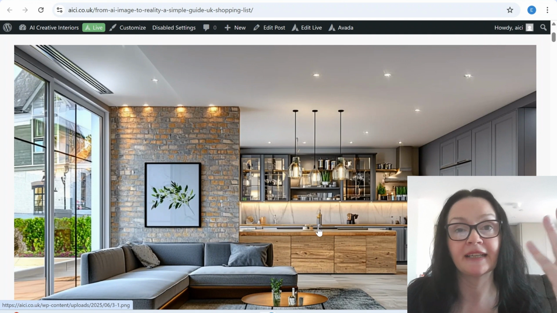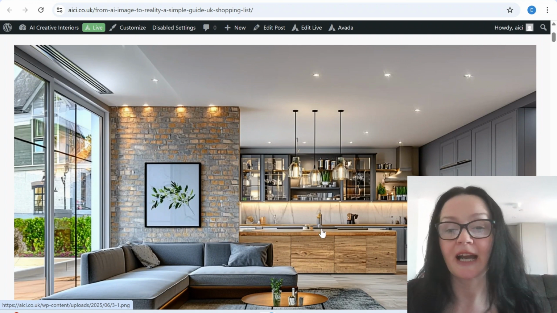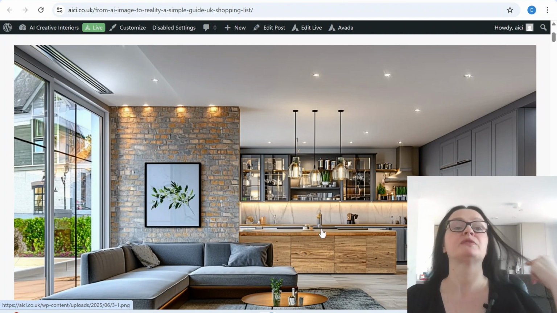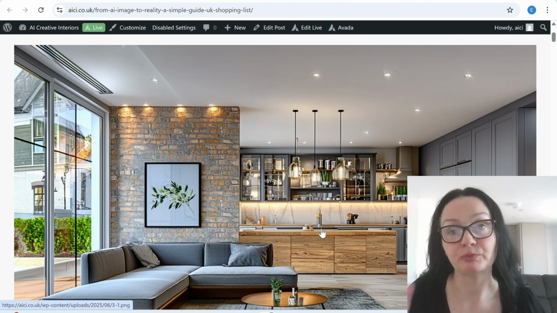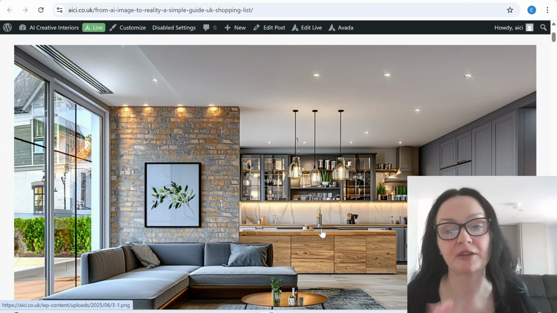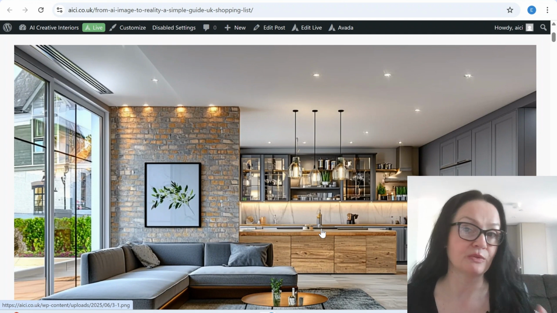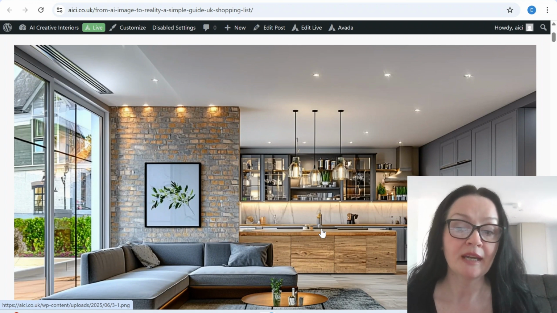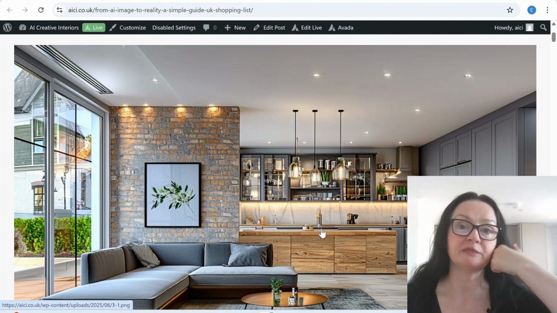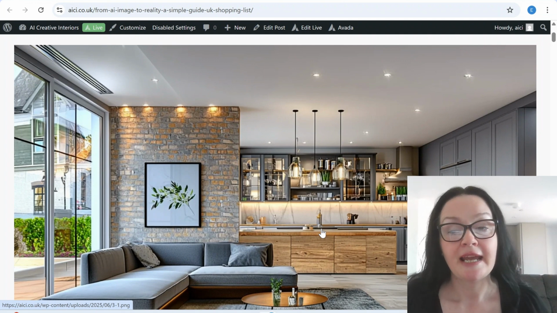So guys, again, we do not use generic AI apps. We have a sophisticated software. Some of our work is done through Midjourney's software, simply because we have such a massive library of work that we have created over the years since 2022. And I myself am really familiar with Midjourney and love working with it.